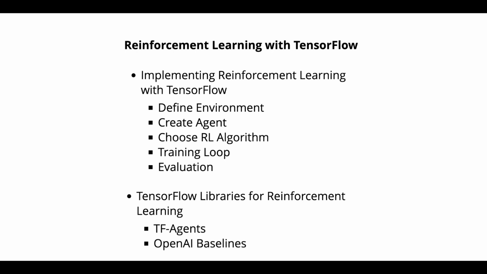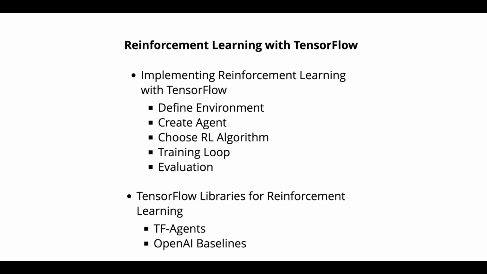Next is create the agent. Define the RL agent using TensorFlow. This involves designing the neural network architecture for the agent, including the policy network, value network, or any other required components. Next, we have to choose the RL algorithm. Select a suitable RL algorithm, whatever we saw above, based on the problem requirements and characteristics.